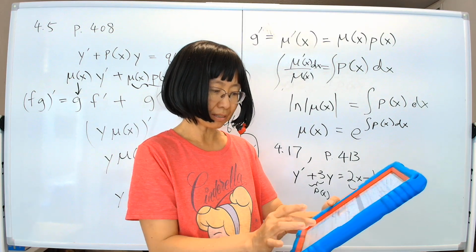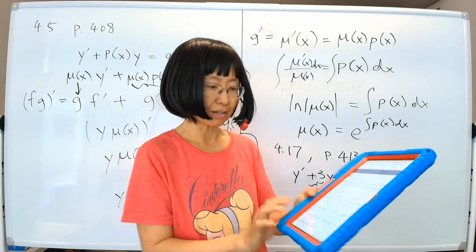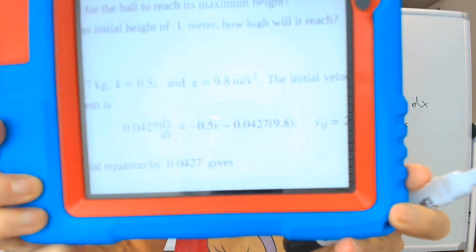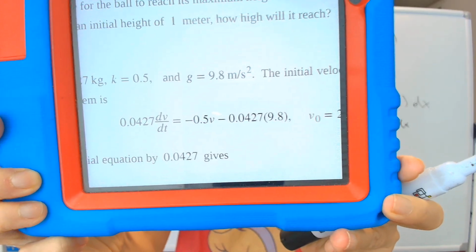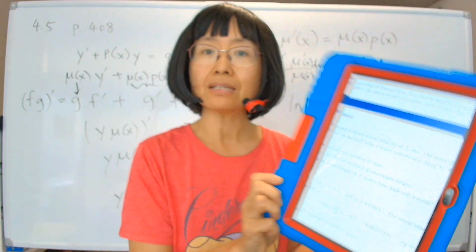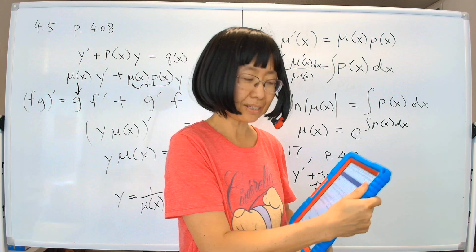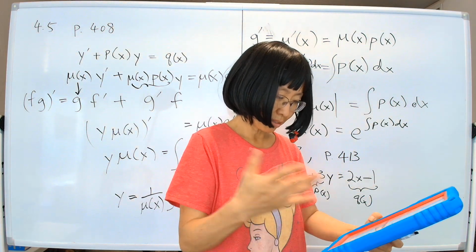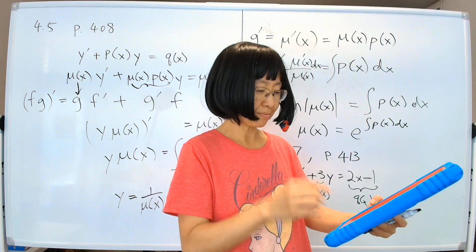If you look at the formula that you're supposed to solve, you have dv by dt on one side, and the other side just has v and a number. So that's called autonomous. That's not linear. It fits into the linear equation, but it's not worth doing, let's just say, because we already know how to do that.